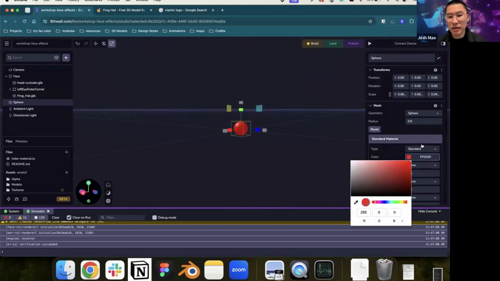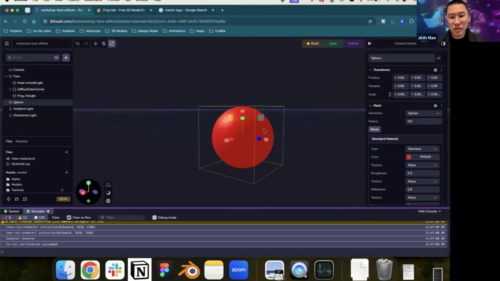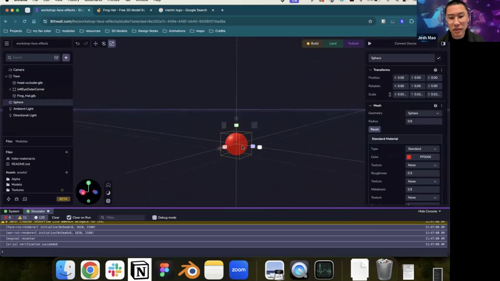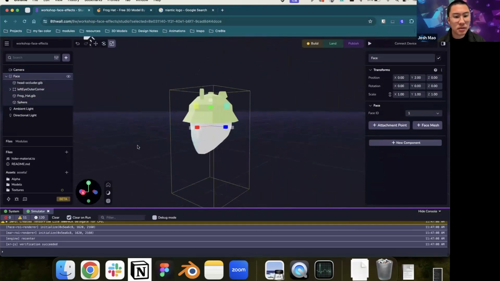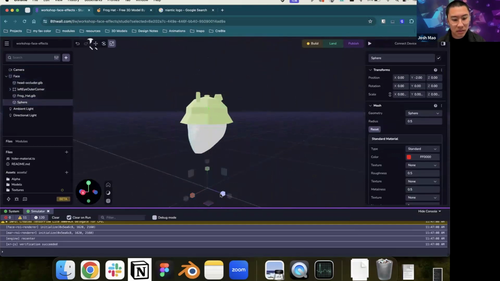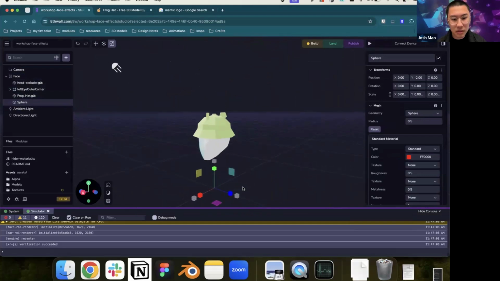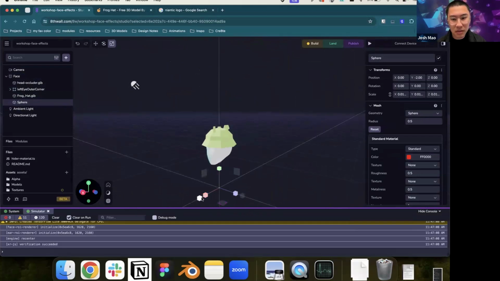and make it red, still too big. Put it under the face here. Okay.